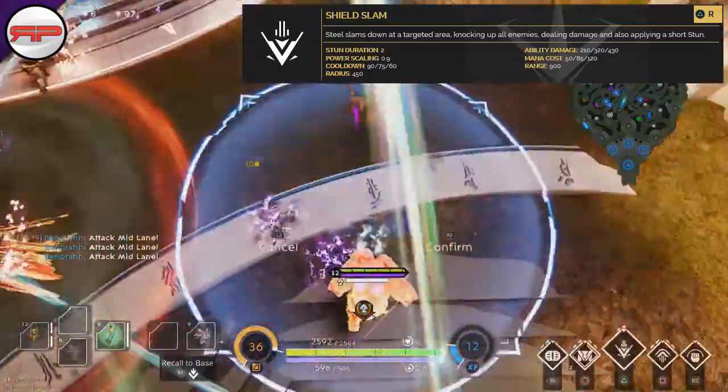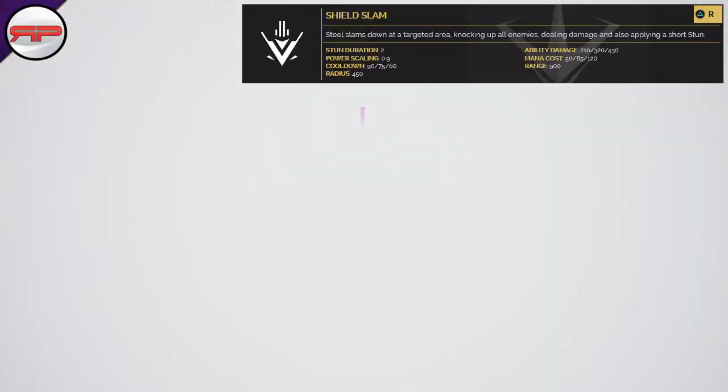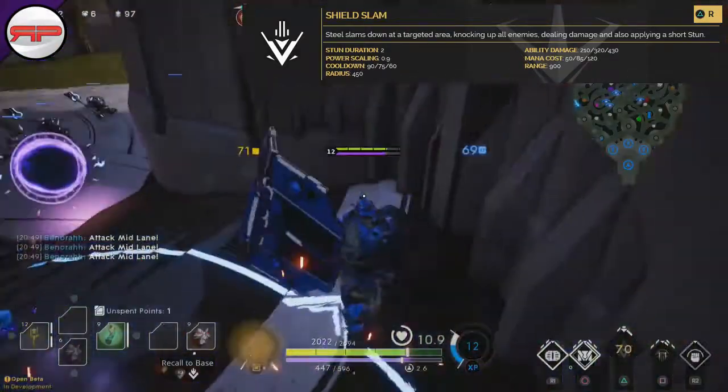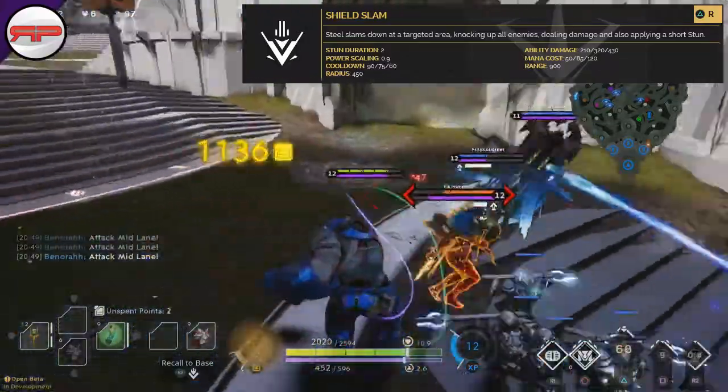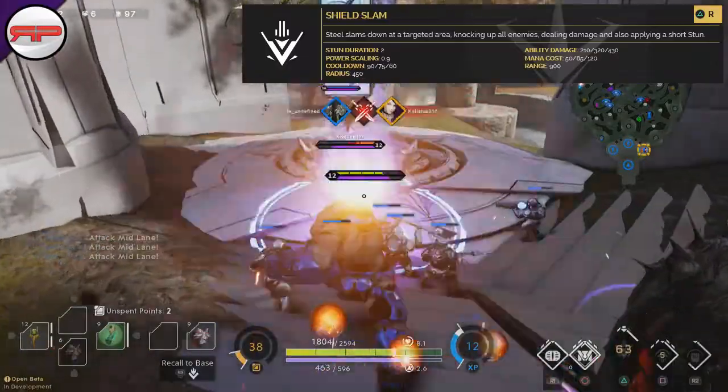It only has a range of 900 units and a radius of 450 due to the nerf that he had not long ago, which can make it a little bit difficult to use. You're just not going to get quite as many people in there. And as I said, the best use for it is ulting someone on their tower, backing up behind them and pushing them out.